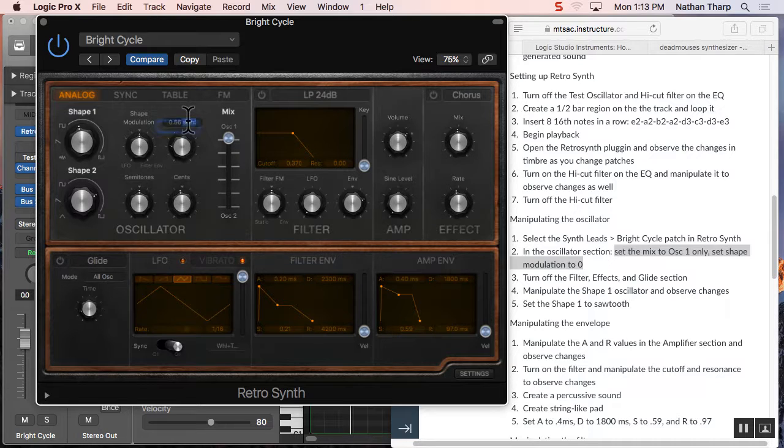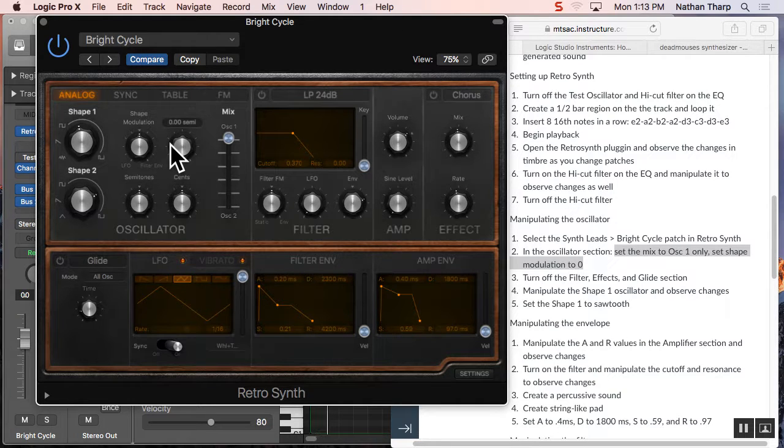Actually, let's go ahead and set the vibrato to 0 too. I'll type that in. Set the vibrato to 0. Let's set the sense to 0. We'll set everything to 0. And I'm doing that by just double clicking on these. Often another thing you can do is hold down the option key and click on the wheel. It'll reset it to the center. So it should look something like this right here.